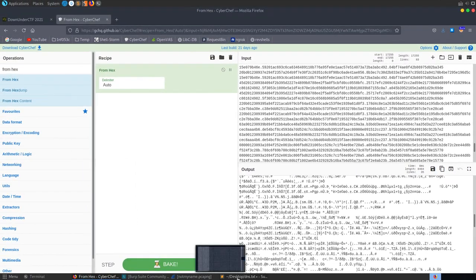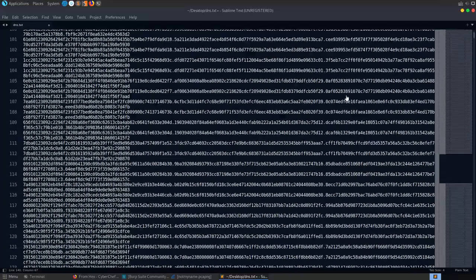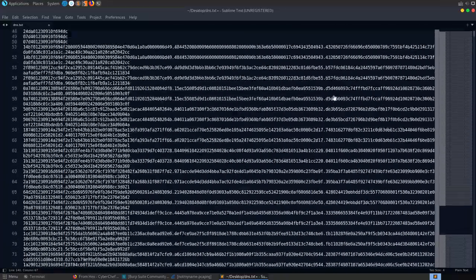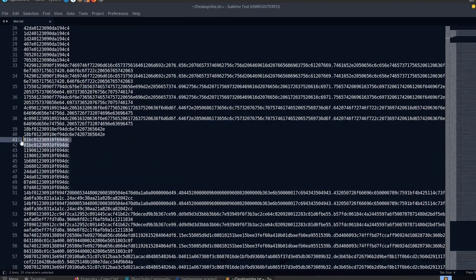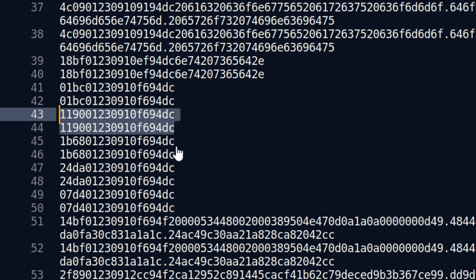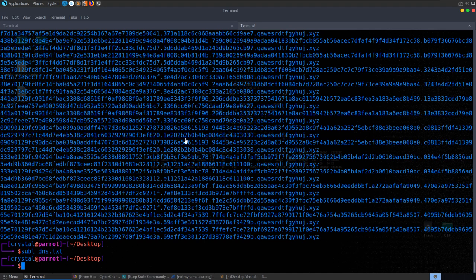The only thing is that we've probably noticed from the data that we've captured here is that it repeats. We can see here with these values, we have two of the same values, and we have another two of the same, and another two of the same. Basically, we've extracted all the requests and the responses, so everything's going to be duplicated.